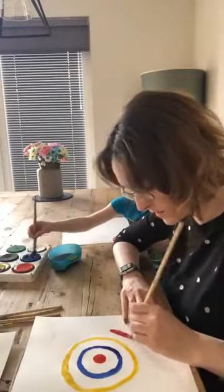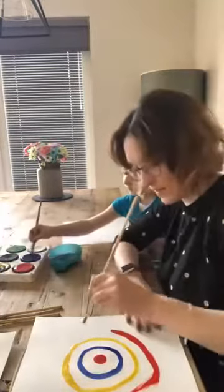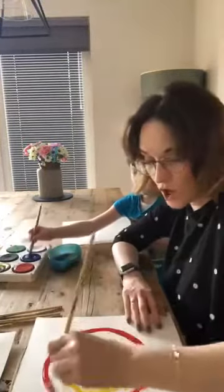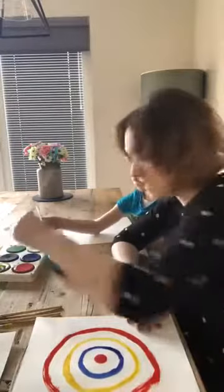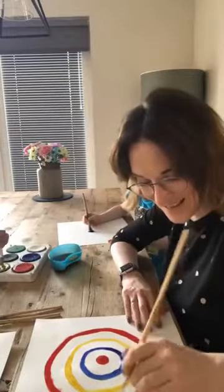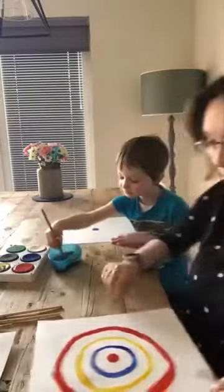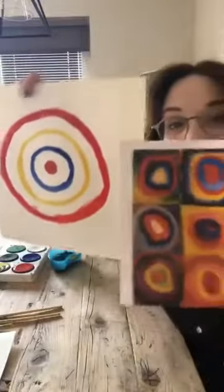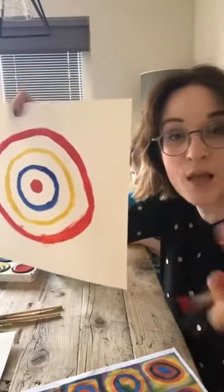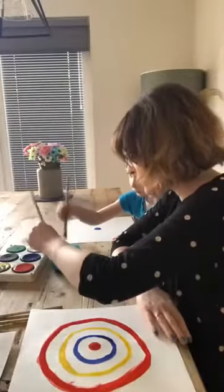That's okay, sweetie. Right, I'm going to make this fourth circle now a little bit thicker. I don't have very many of these thick paintbrushes because I've given them to you, so I'm just going to do a double line here. Okay, now. If you're like Mrs. C and you are now getting towards the edge of your paper, you've got an artistic choice to make. Do you stop when you hit the edge, or do you imagine, just like Kandinsky does, that your circles keep going? That's your artistic decision to make. Okay, well done, Alex. No, you're not starting again, that's perfect.